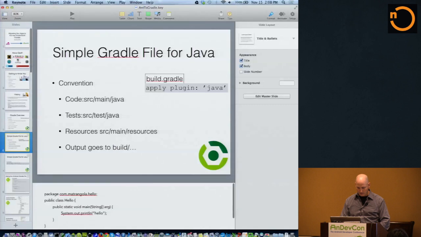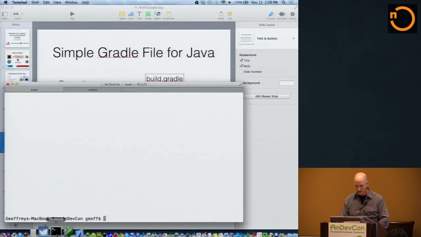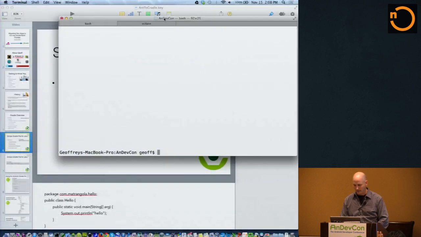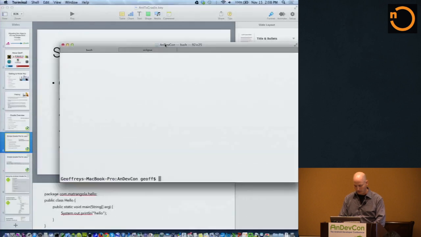So all right, let's get into it. Here, if we just want to build something real simple for Java, we can do the simplest case. So I'm going to bail out of the presentation and then go right out to the command line. All right. So we'll do the simple, stupid hello world, right? I can't see both at the same time, but we'll just wing it.